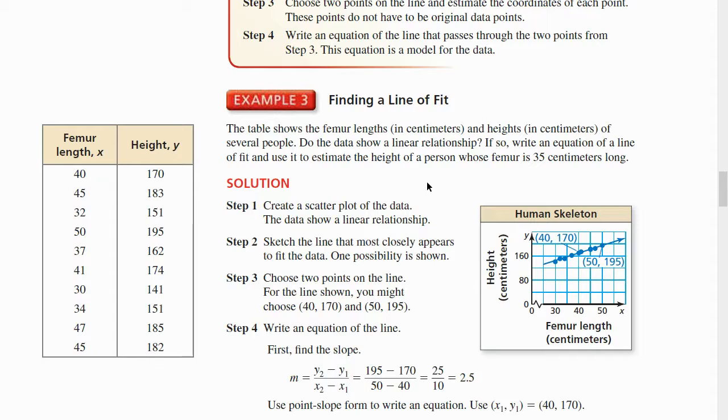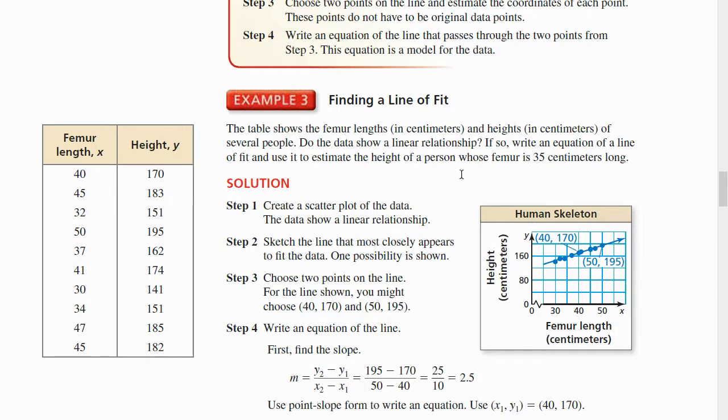And so as we kind of graph this, keep in mind that as x gets bigger, and these are not in any particular order, if you'll notice, as x is going to get bigger in a moment, if we put these in order, the y, for the most part, is also going to get bigger, because generally the longer your femur, the taller you are.